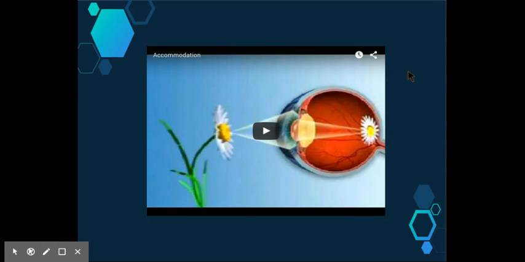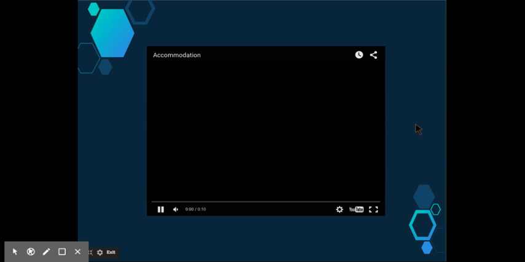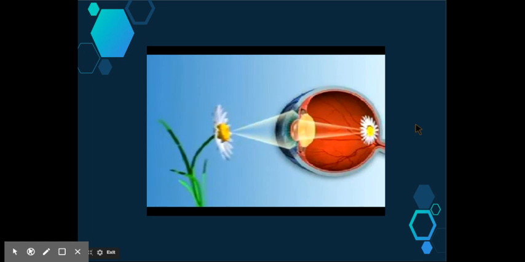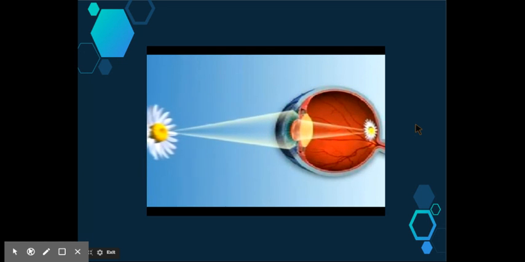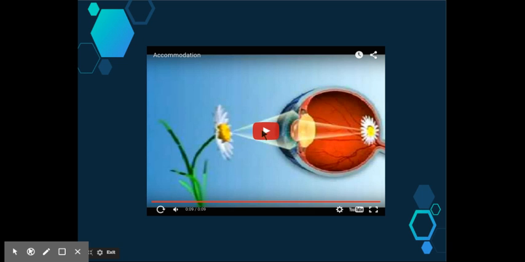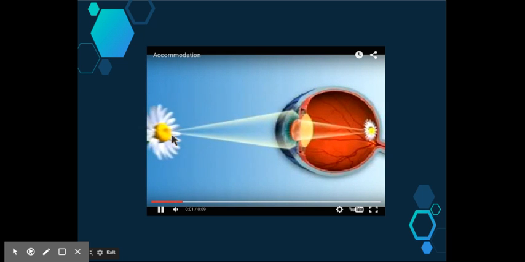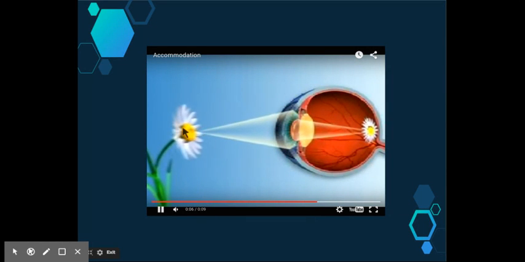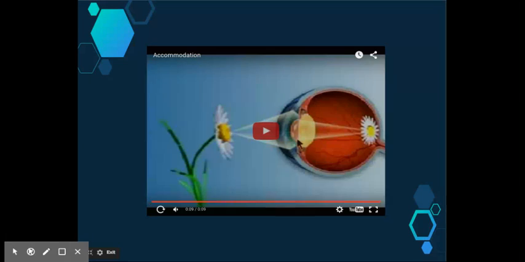So as you will see in this short video, the lens is able to adjust its curvature quite easily while the lens is in that elastic state where the muscles contracting and relaxing are able to cause the shape to change quite easily. Accommodation is a healthy eye's ability to focus on objects at any distance, close up, far away, and in between. So if we just play that again, as we can see, as the flower gets closer, the lens becomes rounder, and as it moves further away, the lens becomes flatter.